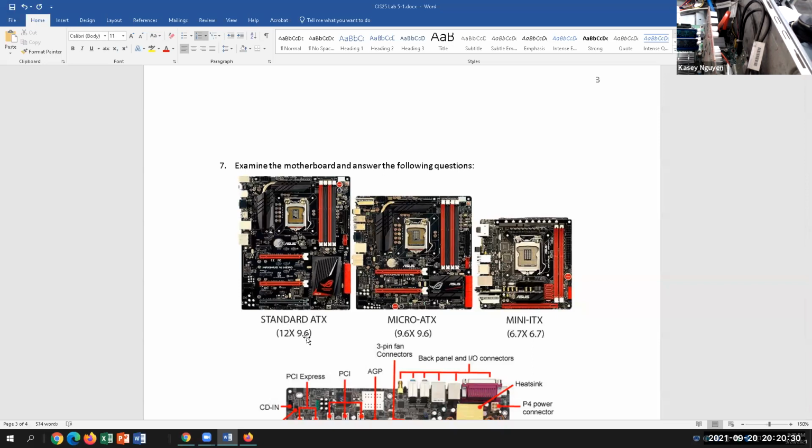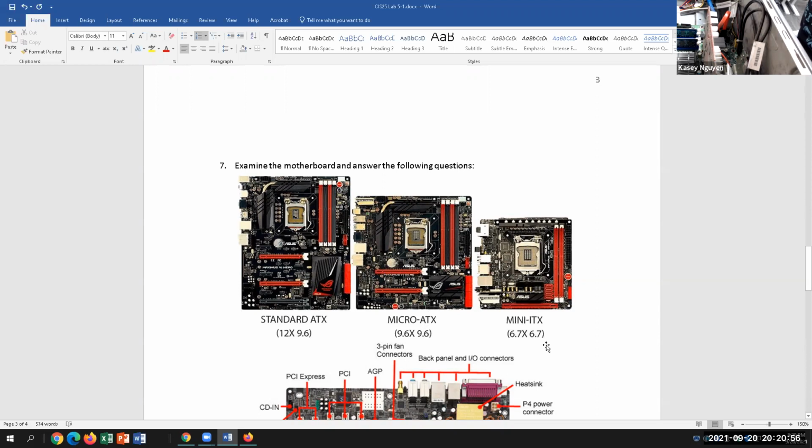That's a little bit bigger, right? Because 8 by 11 is your standard paper size. So it's about an inch longer and an inch wider, or 2 inches wider for the standard ATX. Then if you get the square, that's going to be your micro ATX. It's a little bit under 10 by 10.